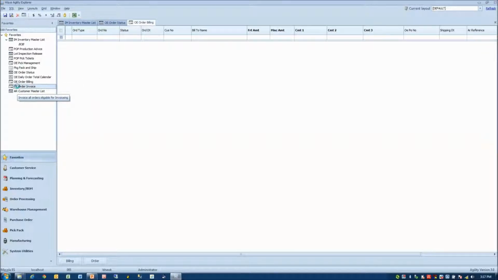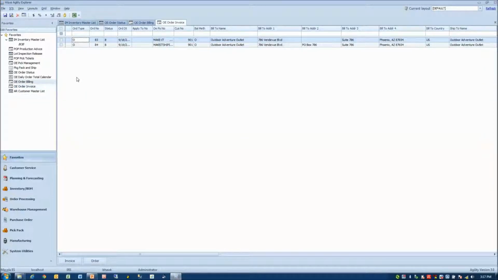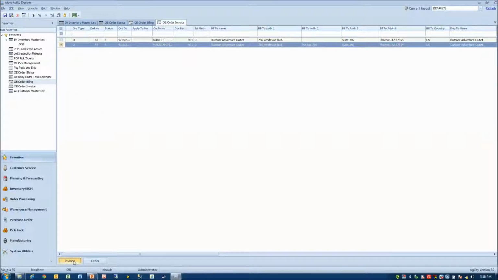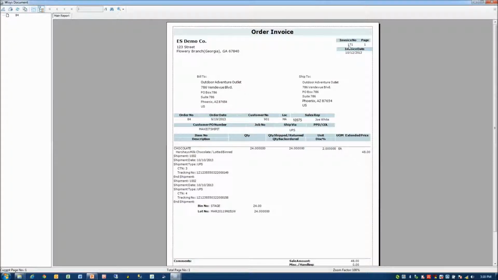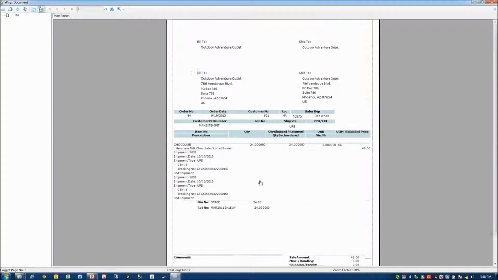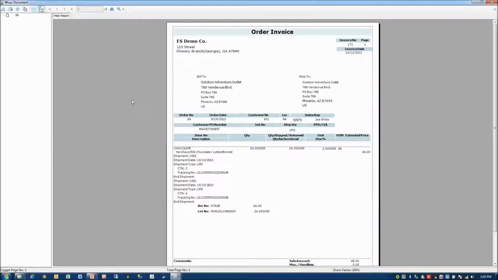If I look at a selection grid for orders that need to be invoiced, I have two orders here that I could invoice. So with some companies, maybe it's handy to put the invoice in the box at the time you ship. So what I'll do is I'll click on this order for UPS, and I'll go ahead and invoice it. It's going to get the next invoice number right out of Macola. So here's my next invoice number, and here's all the data that I've decided to put on this invoice. Now, sitting here, I could print it or I could email it. Either way, it's up to you.